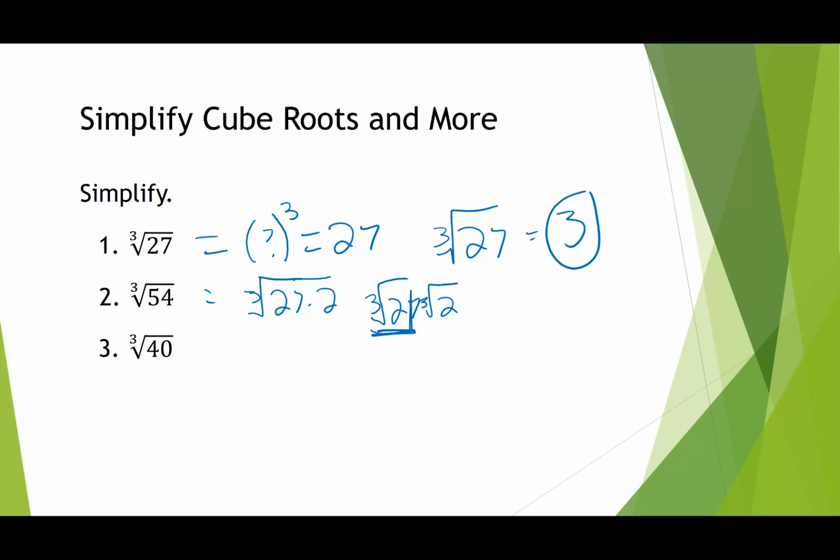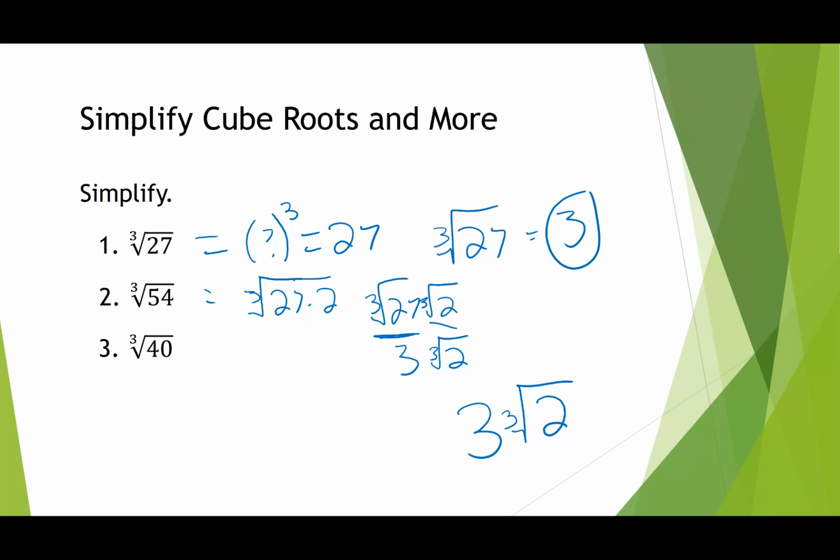And then this, we already know, the cube root of 27 is a perfect cube, so that's just going to be 3. And then this doesn't simplify, so we leave that as the cube root of 2. So 3 cube root of 2 is, I guess, the simplified version of that. That's a slightly better way of looking at it, I suppose. It's not the square root of 2, it's a cube root of 2, so make sure you've indicated that with that 3 there as the index.